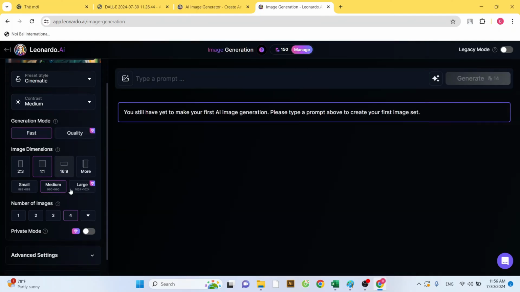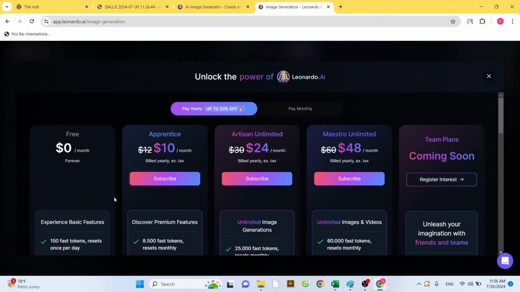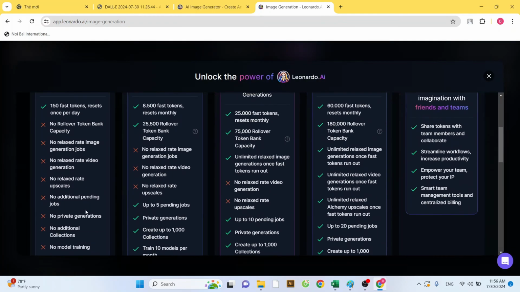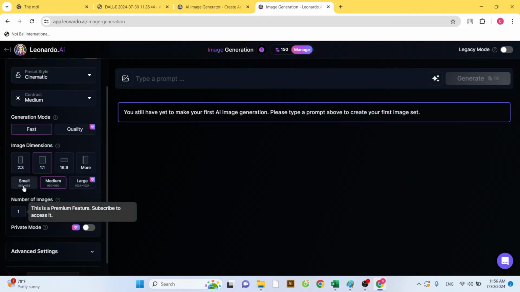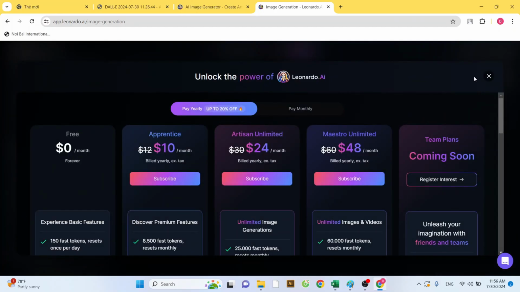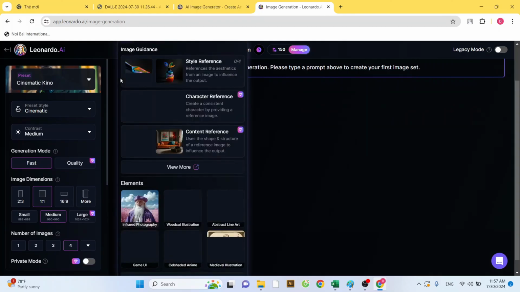On the left is the column for adjusting output parameters such as aspect ratio, number of images generated, AI model, and so on. You can choose according to your preference. Since this is the free version, we can't adjust many things like the number of images, image quality, etc. And now we click on the Image button.